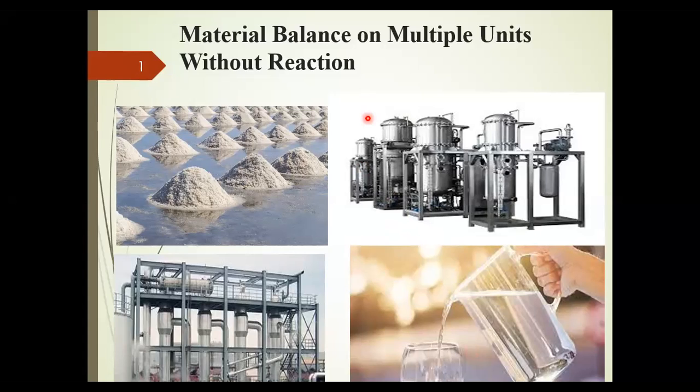Today we will discuss material balance on multiple units without reactive system. Just one practical example from daily life. As we know, seawater contains most of the salt, which goes to waste, and one of our objectives in industry is to clean that water and make it drinkable through the evaporative method, multiple evaporative method, and evaporation process. So let's see how to do this by using different calculations in material balance.